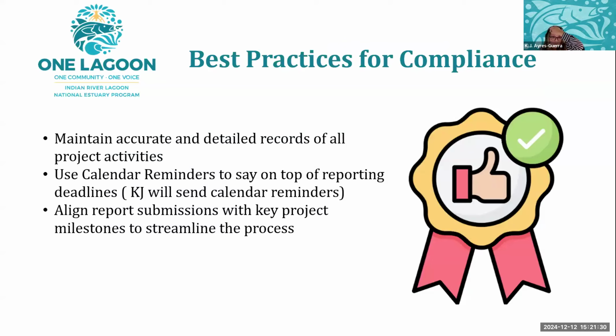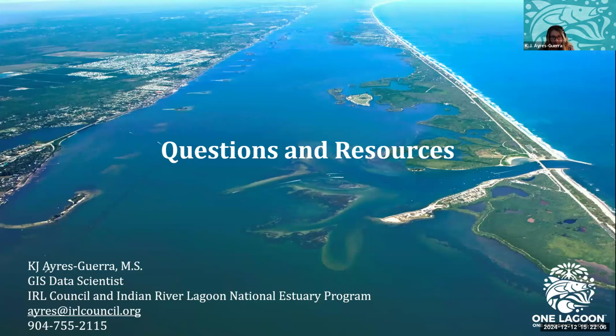So to streamline the reporting process and to ensure compliance, it's important to maintain accurate and detailed records of all your project activities. I'm going to send you reminders for these details. You're probably going to get annoyed with me, but that's okay. And also align your reporting submissions with some project milestones. These practices not only simplify the process, but they also improve the quality of the data that's submitted. And by staying organized, you'll be more focused on your project outcomes and less on the paperwork that goes along with it. So I'm going to leave it at this, and thank you all for your time, and hopefully that was pretty straightforward.